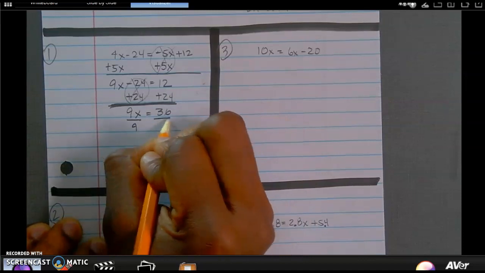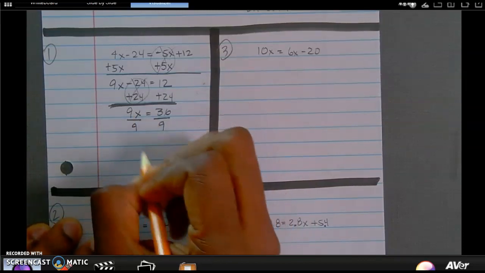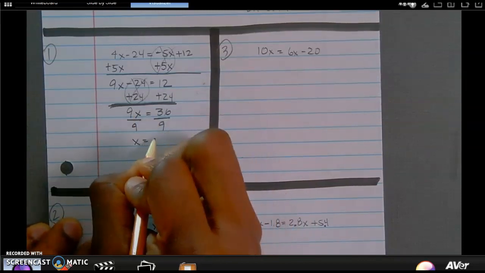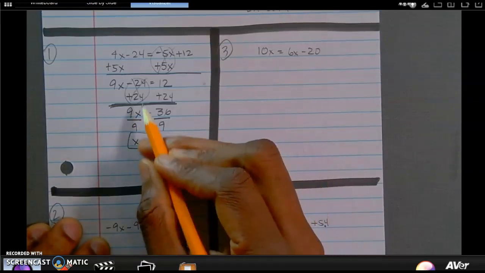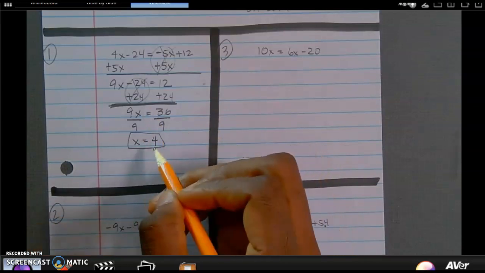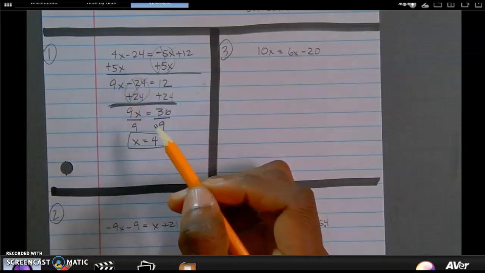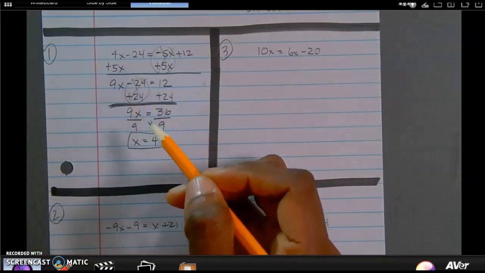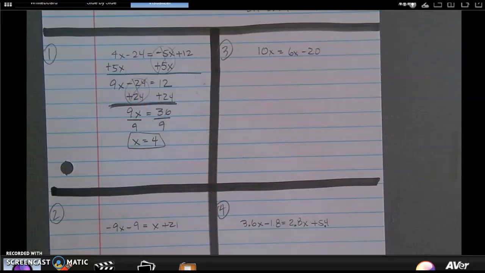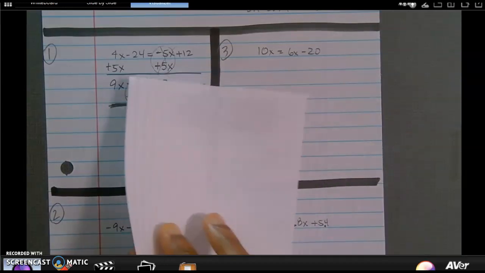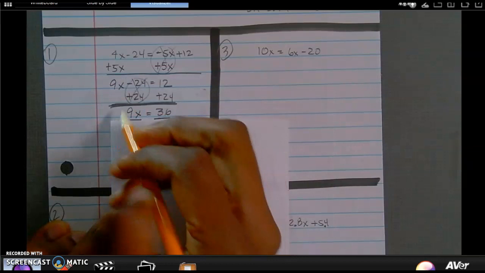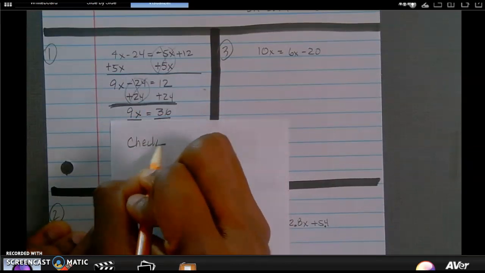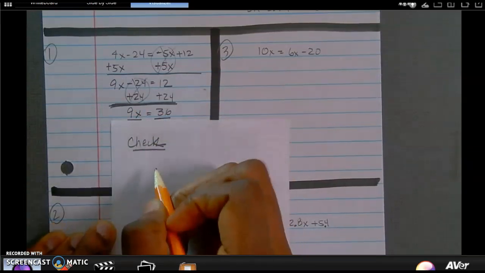I'm going to use the inverse operation with my coefficient. This now becomes 4. Okay. So the value of x is going to be 4. If I were to plug this in back up here, that would give me that answer, okay? So I do, in fact, want to do a check. I'm going to do a check on one of these. The rest, I'm not going to do a check on, okay? You may do a check on my work or your work, but I'm going to show you what the check actually looks like.